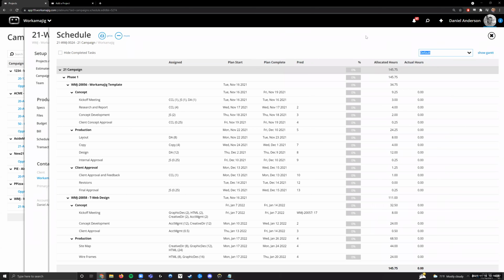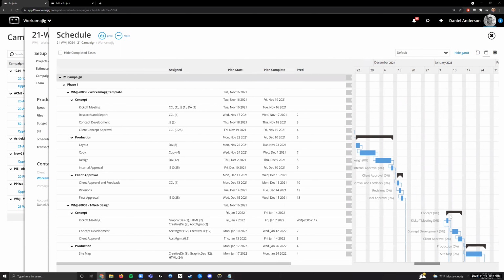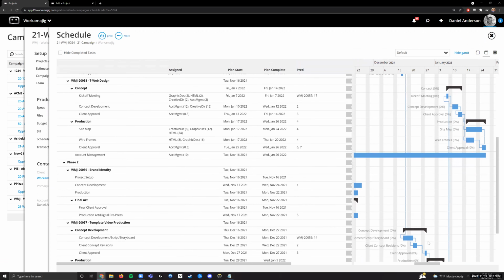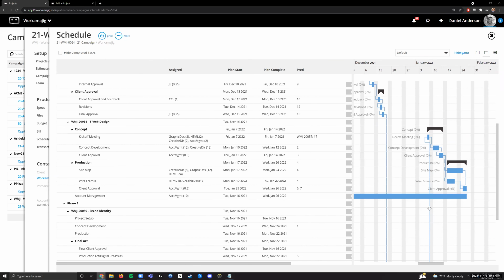So really managing the schedule here a little bit more flexibly from the campaign level. We've added a number of different fields to be visible in here that weren't visible previously, added the ability to hide completed tasks. And even without those changes, the entire goal of this screen here is, of course, to show you the timeline of all of the projects that are part of your campaign with a Gantt view here as well to be able to see the details of when these tasks would fire.